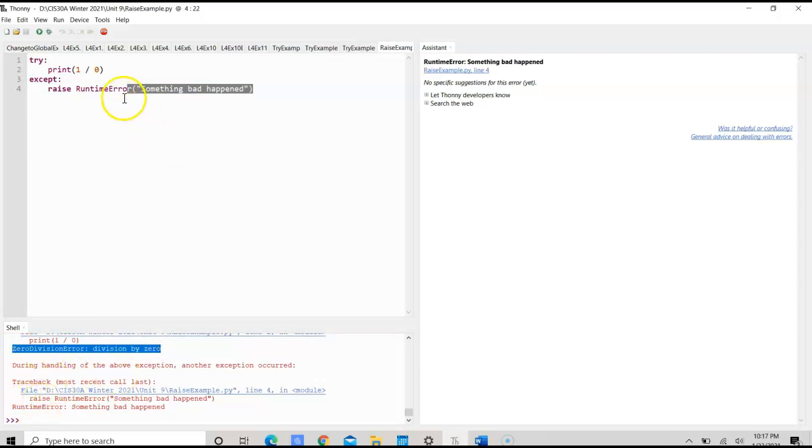We manually raise a different type of error, which is a runtime error, to cause this to show. So in this program, we're using try, except, and also the raise command, where we can manually raise an error. And you would often see this for testing purposes from a programming side. We want the user to have the program running. So in the case where you need to manually raise an error, you simply use raise, and then you specify the type of error and what you want to do with that error.